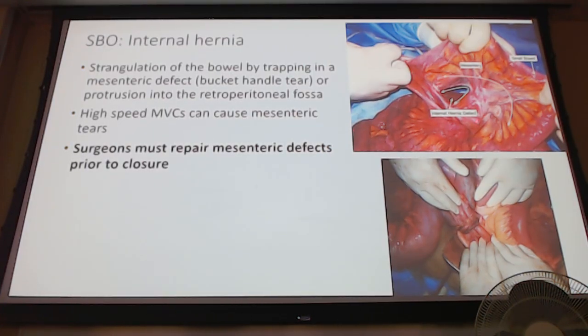We may not necessarily see it right off because once the intestine goes through there, it's not really inflamed yet. So this is a couple days after their accident. Then they start really having issues. We'll have to go in and, depending on how badly that bowel has been damaged, either resect it and fix that mesentery opening.